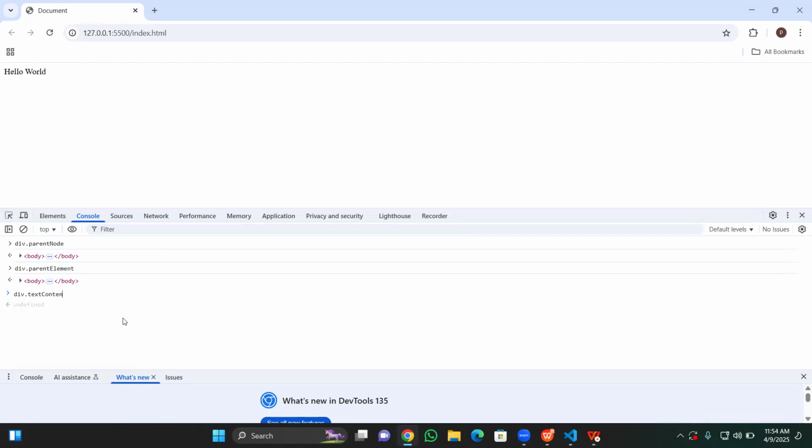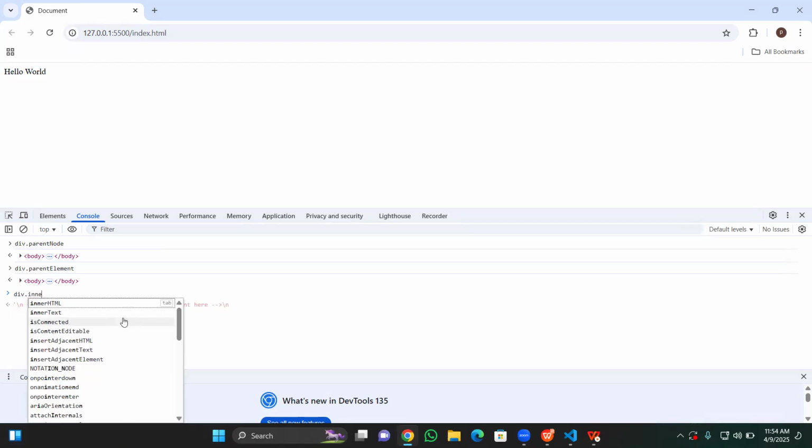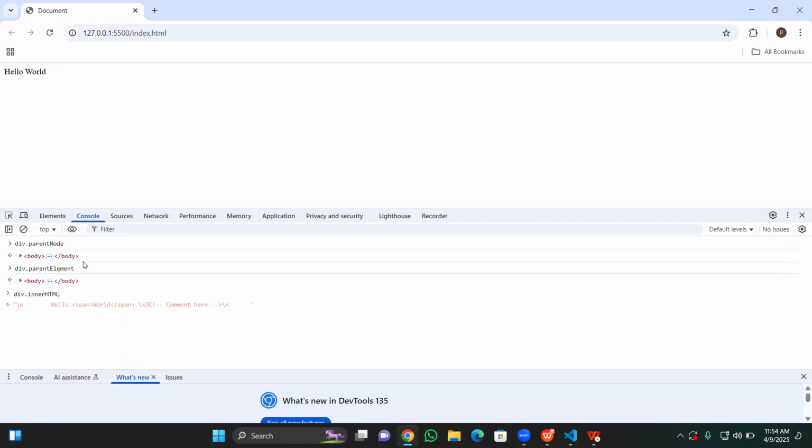If I try to say div.innerHTML, it will return all the HTML, not just the text. It will return everything, all the elements, both text, comments, and elements. So the textContent will return just the text, all the text, while the innerHTML will return all the HTML.